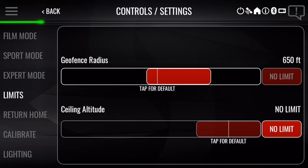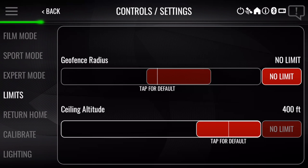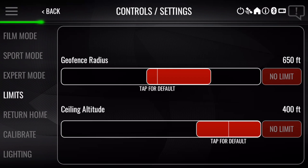If you want no limit for your ceiling altitude, you can go ahead and do that. My ceiling altitude says it's 400, and that's fine. This geofence radius means you can fly up to 650 feet out. If you click the no limit, just keep in mind that it'll bring you back in case it loses reception. So on that geofence, you can set the no limit and you can go farther than 1,000 feet, but remember that battery is going to decrease, and your drone is just going to come back.